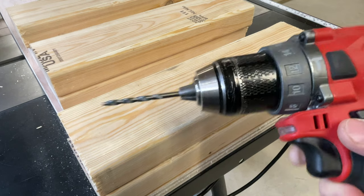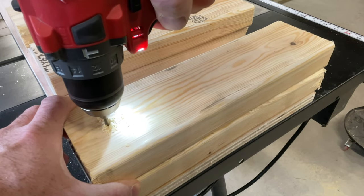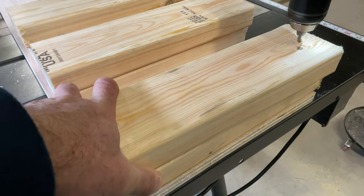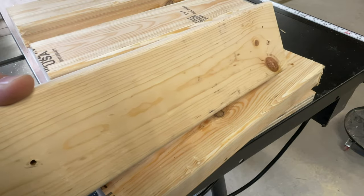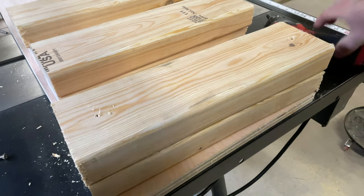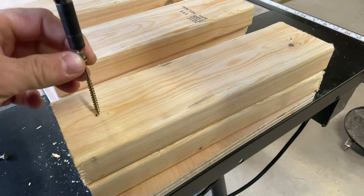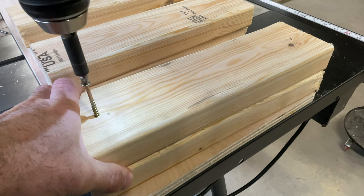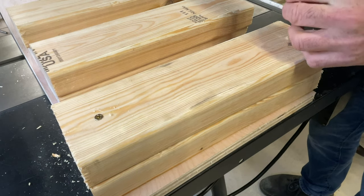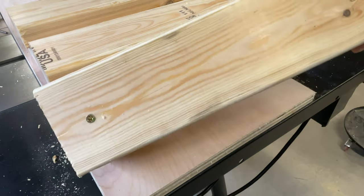So we've got our 5/32 drill bit. We're just gonna drill 2 holes. Just through the first board, not really through the second. It really doesn't matter where you drill the holes. And we'll install our driver and our drill. Just by touch, we'll try and line these up as best we can. Line it up again. And there you go. One leg.